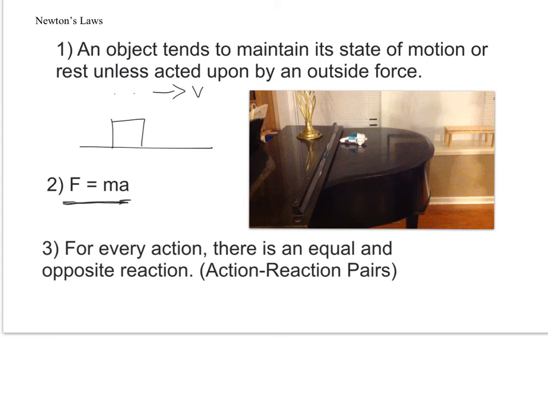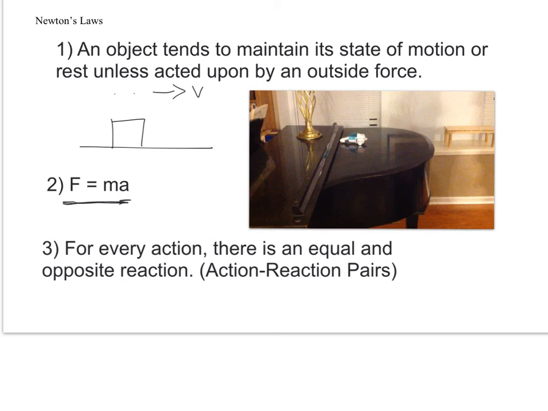So that's the idea of the action-reaction pair. This is going to come up all the time, where you're going to have to decide what's the magnitude of these two forces acting on something? And if they are an action-reaction pair, they actually always have to be equal. If I punch the board, I will hurt my hand. And the reason I will hurt my hand is because however hard I hit the board hits me. This is true based on the action-reaction pair.